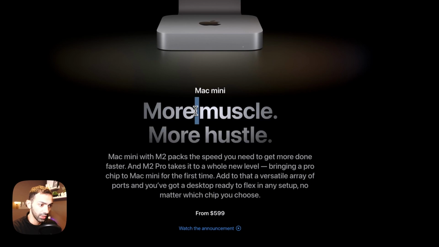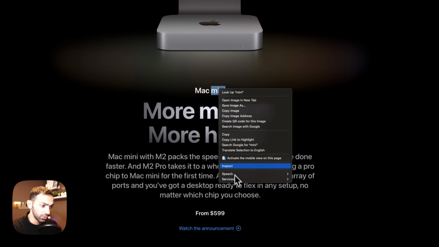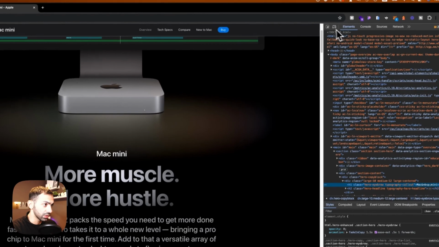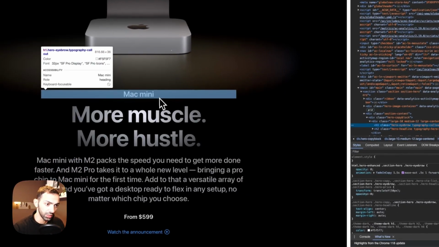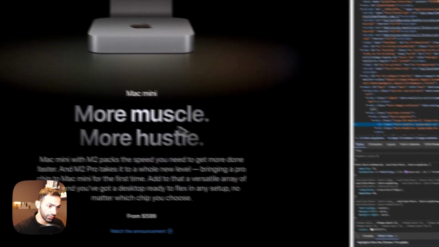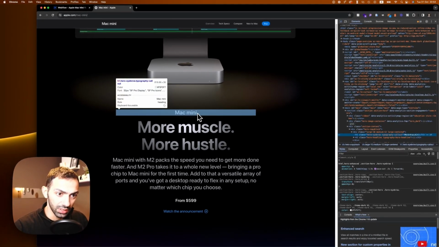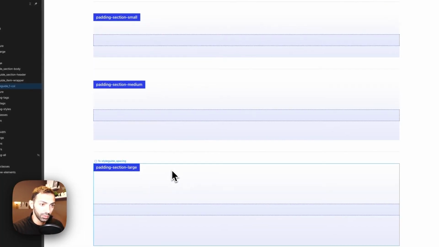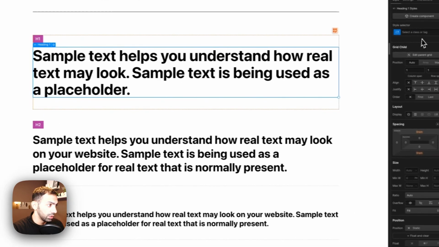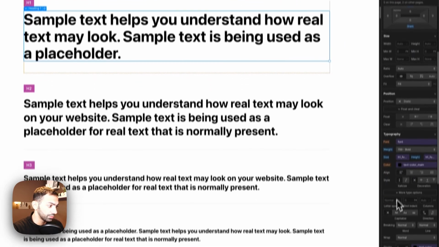So let's do that. First thing, we can use the inspect tool. There are tools that you can use as well, but I will just use the inspect tool to quickly go over the styles. Now you can use the select and you can quickly see the font size. In this case, it's 32. I don't know if you can see this pop up, but this is a 32 font size. This is an H1. You can see it's H1 in purple. That means it's an HTML H1. So this can help us structure our H1 right away.